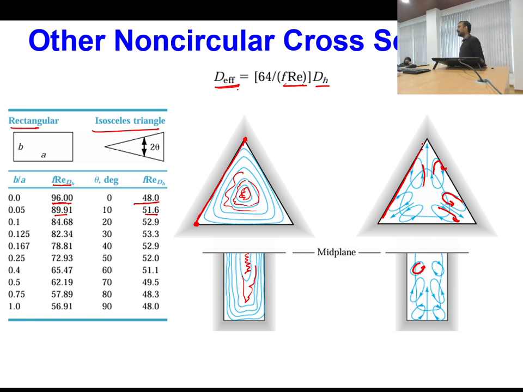Okay, so it means that because of the turbulent fluctuations present in the flow, our profile of the wall shear stress will be more averaged over the complete length of the edge in case of turbulent flow, but in case of laminar flow, it will have significant variations. Okay, so this is brief about the non-circular cross sections.